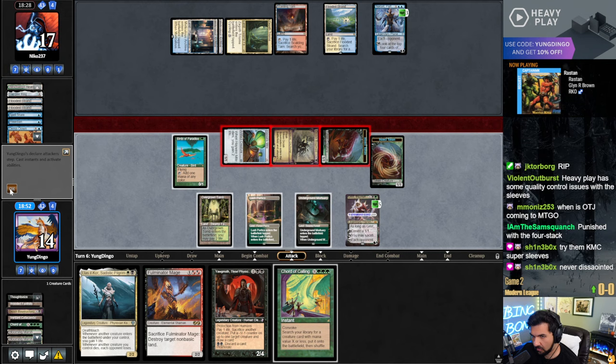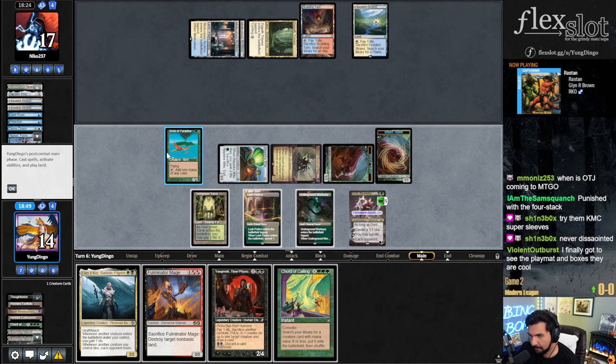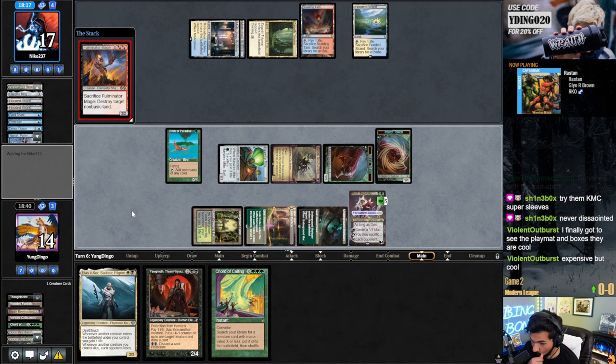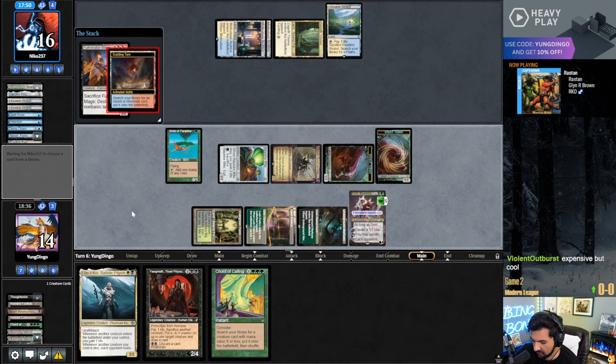Don't even pick up the Narset, don't even look. Prismatic Ending. We go Fulminator Mage to try to bait Stern Scolding. I really want them to use the Stern Scolding. That would be nice. Eating the Stern Scolding, I could finally resolve Yawg.